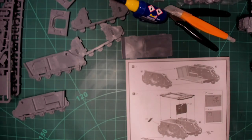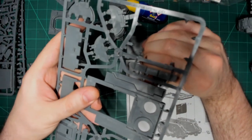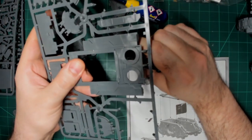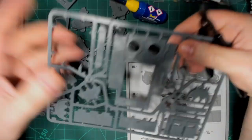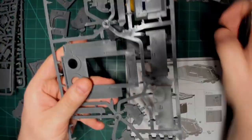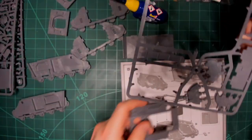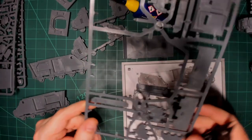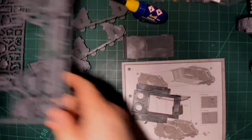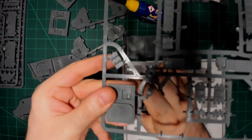So I do follow the instructions, I just kind of do a couple of steps maybe in my own order. Just slightly. Sometimes you'll find that with various model kits in general, whether they're Games Workshop products or others. As you get used to building them, you might be like, oh, it might be a little bit easier if I do this. And sometimes you'll think that, and you'll absolutely fail. But hopefully that won't be happening with us today. Hopefully it'll all work out.